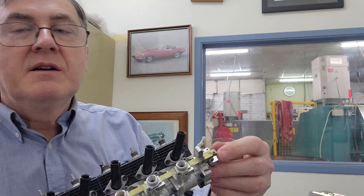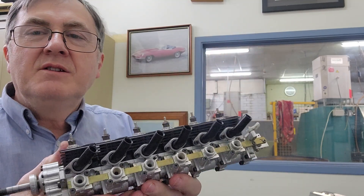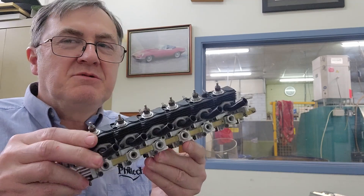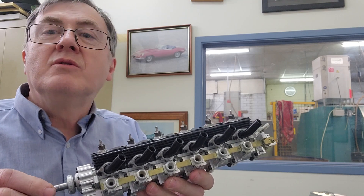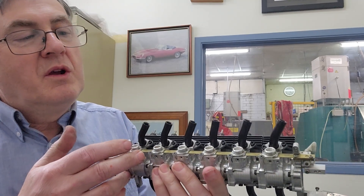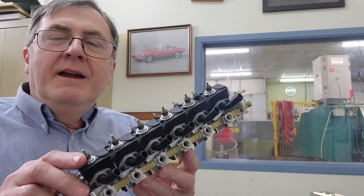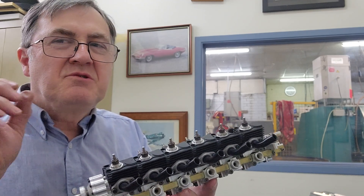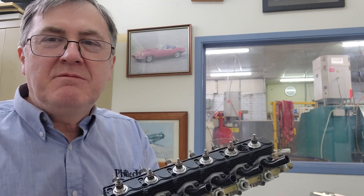We tried experimenting with a carburetor that had a slider, and you can see aspects of this concept engine — because this was never a production engine — that transferred through to the Lesley V12. We also tried a fuel injection system at one stage; it's no longer on this engine but it showed promise. However, I didn't have the resources to really get that sorted out and into a state where it could be commercially produced.